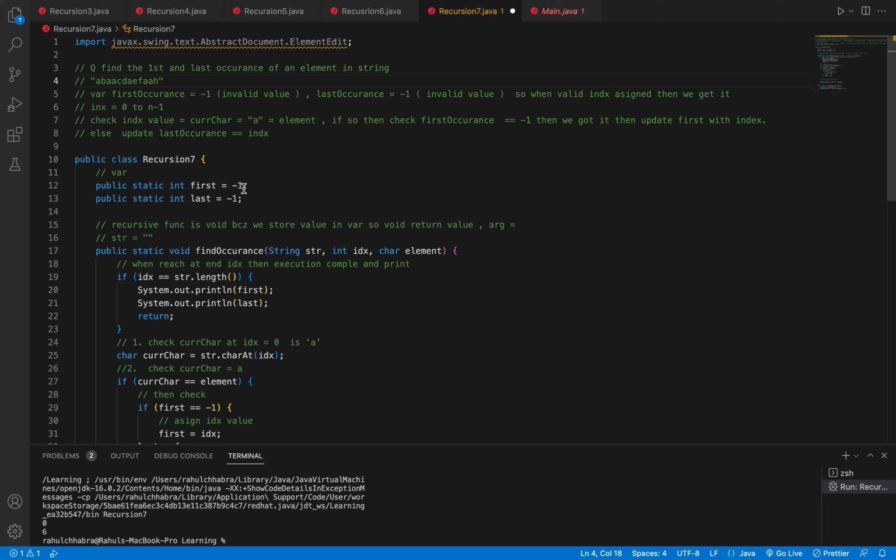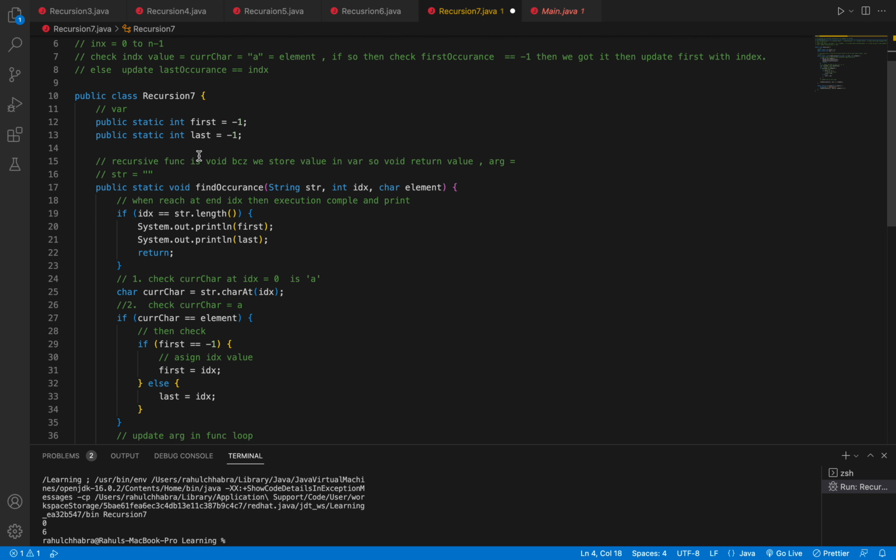So that's why we want to put an invalid number. So -1 is invalid. So the first variable is defined, this is the index value, and the last index is defined. So we want to find the element a in this string, using the first and last variables.